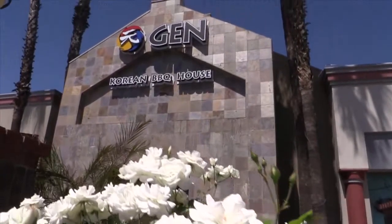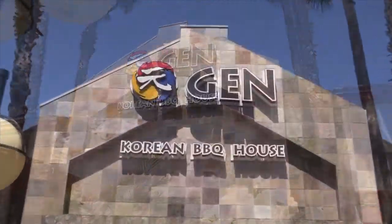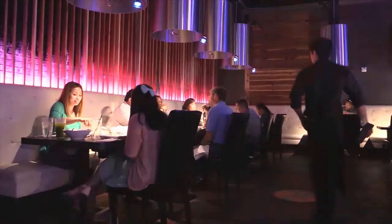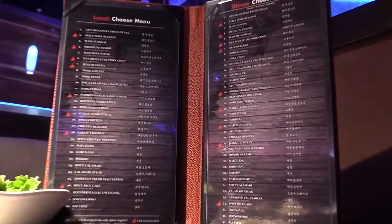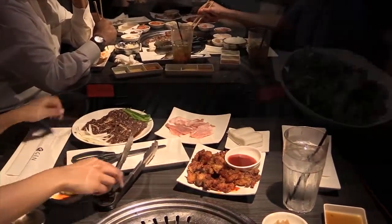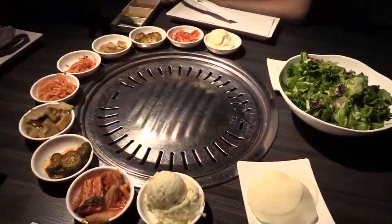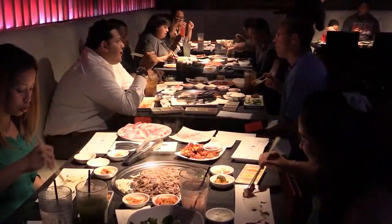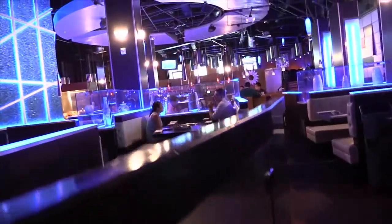Jen's Korean Barbecue has defied the limits of any ordinary Korean cuisine by bringing in flavors from all around the world to create a unique, boundless menu. They specialize in everything from meat to seafood and vegetables, giving everyone an experience that will give their palate a new perception for taste. We sat down with the restaurant's operations manager to discuss some of the entrees that the customers just can't seem to get enough of.